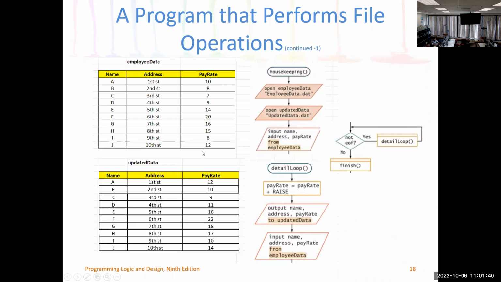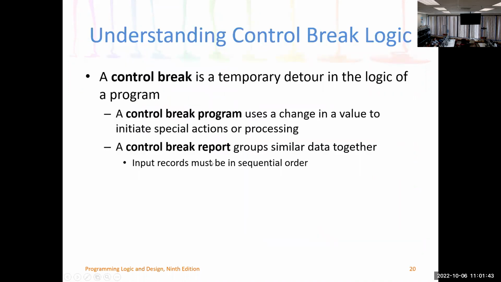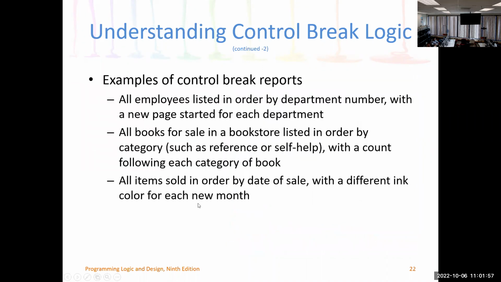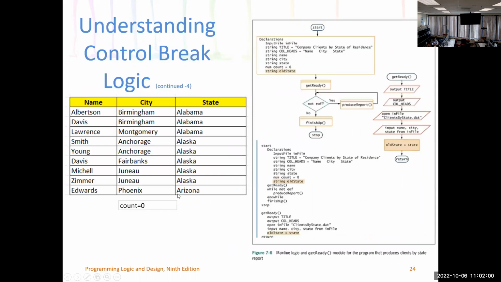The second application is when you work with the break logic. With the break logic, that means you want to make a count. So see how many employees in Alabama, how many employees in Alaska, and how many employees in Arizona. In this process, you have to maintain a count, and you have to assign the old state to the state, starting from Alabama. Each time you read a record, if the state is the same, you just increase the count by 1, until the state is not the same, and then you print how many of them.